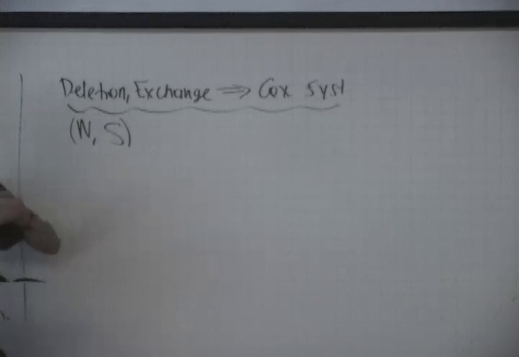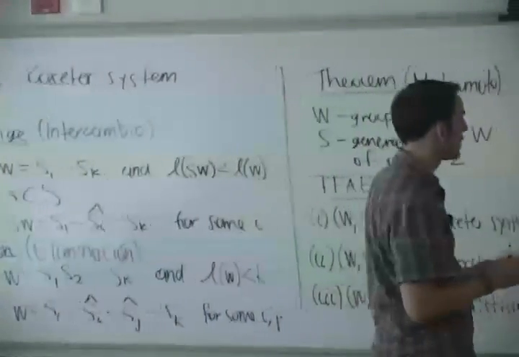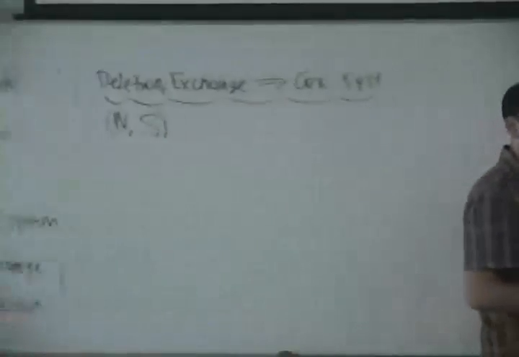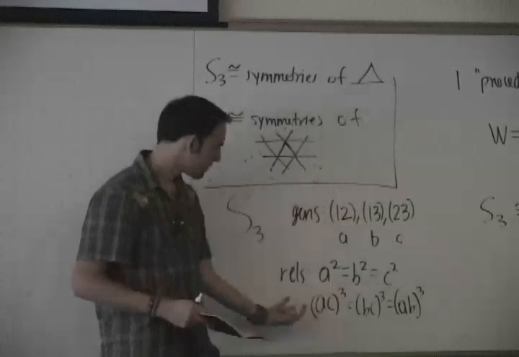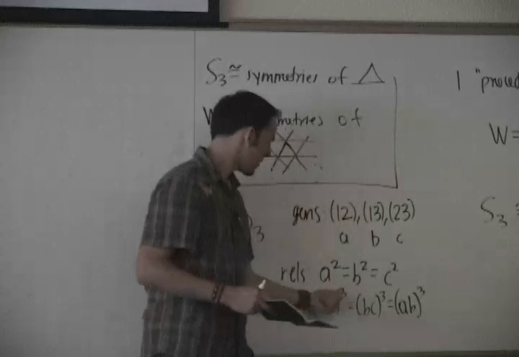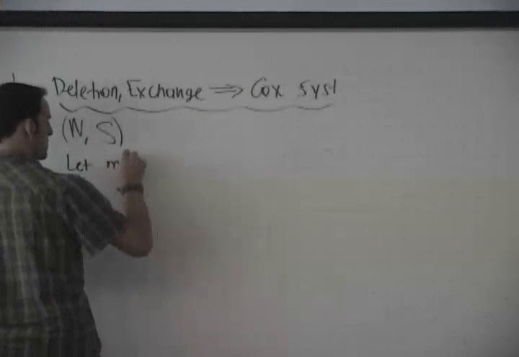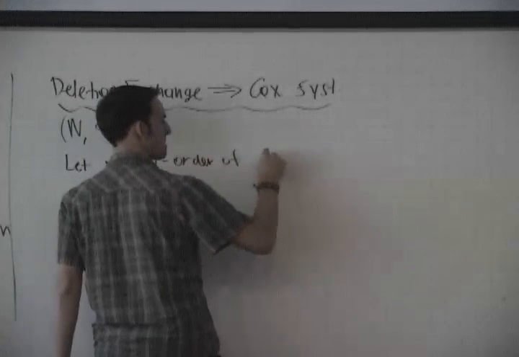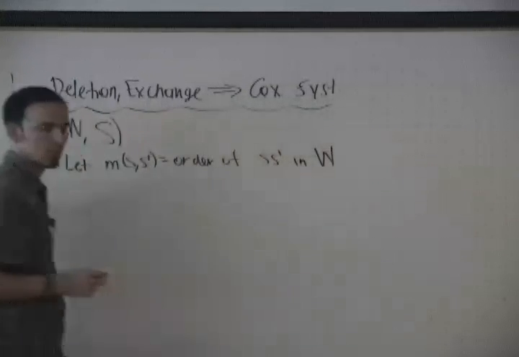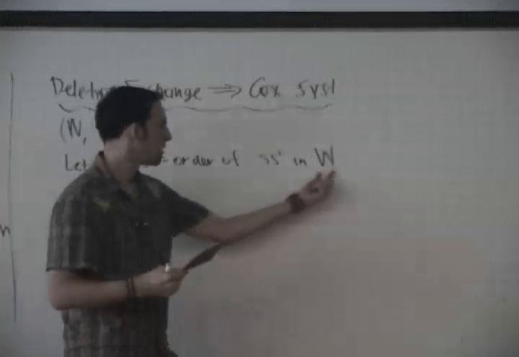Because the way I'm describing this to you, W is some group that you know nothing about, except that it satisfies these properties that don't look at all like Coxeter properties. So we have to build a matrix somehow if we want to say that this is a Coxeter system. And the way we're going to do it is exactly by doing this thing that we did here. If you wanted to build a matrix out of A, B, and C, you would just find the order of AC, find the order of BC, find the order of AB, and those would be the numbers that you would stick up here. And so we're going to build a matrix by saying that this is just the order that this thing is supposed to have. Okay?